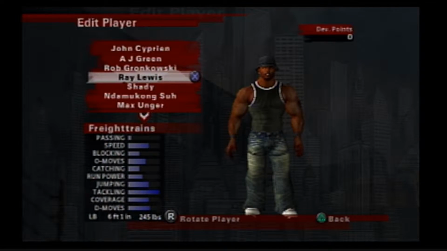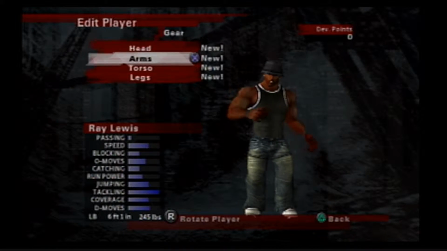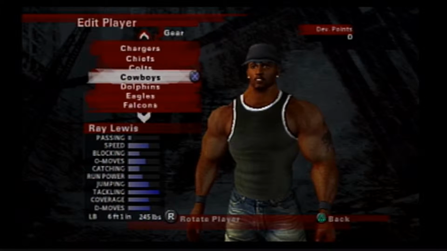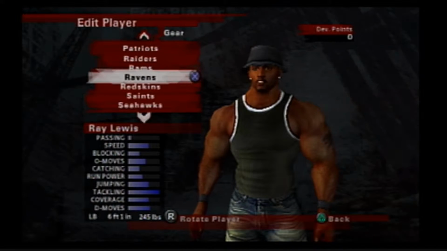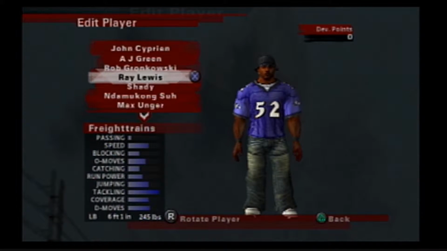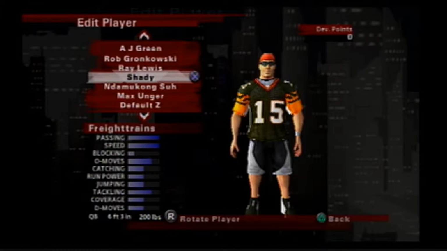Just because we got Ray Lewis. Oh, I need to edit his jersey. I make all my players wear the jersey for the team they play for, just because I'm that guy. But all the other gear I don't make them change. That's really the only uniform. Of course, me. This is what I would wear if I were in the game.